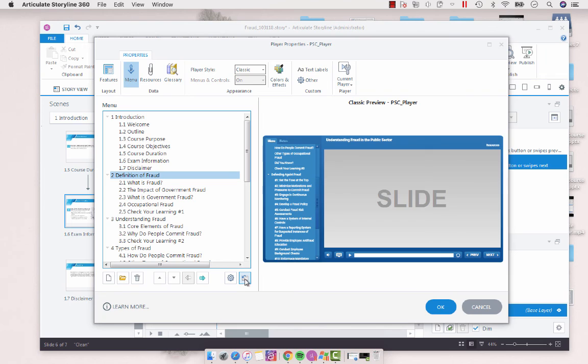So if you've made a lot of changes, say you initially had your menu, you made a whole bunch of changes, added scenes, slides, everything, and wanted to make sure that everything that you had was in there the way that you wanted, you could hit reset from story. So these are just a few ways that you can adjust the menu in Articulate Storyline, and hopefully that gives you a bit more context. But the number one takeaway from this particular screencast that I want you to have is that deleting things from your menu doesn't mean that you're deleting the slide.